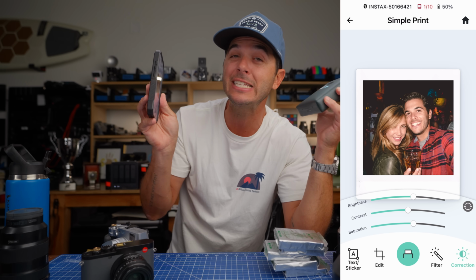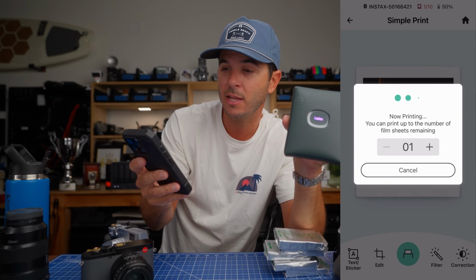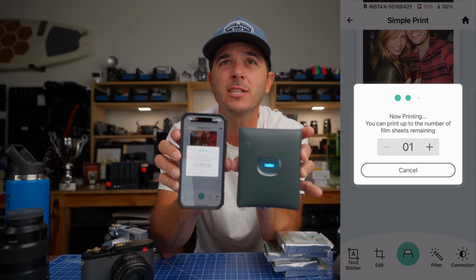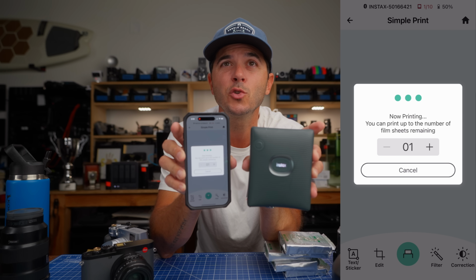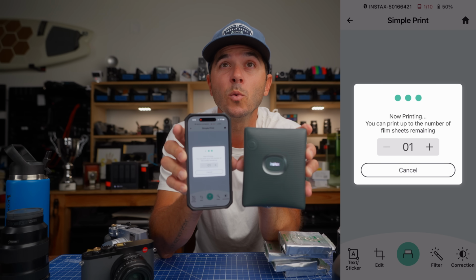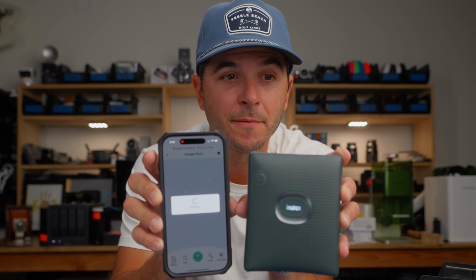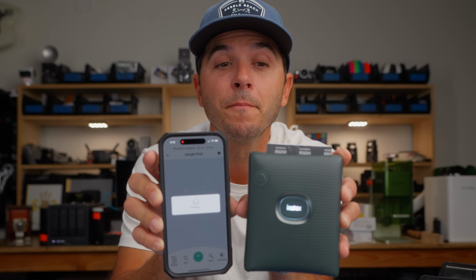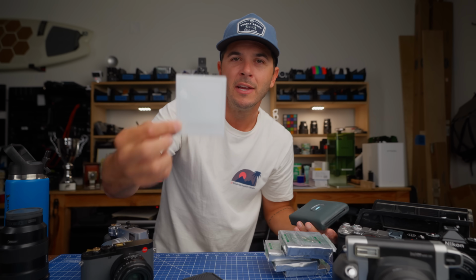And when I have it exactly perfect, and I'm like, yes, that's what I want to see, I just hit print. This is exactly how much time it takes. It is printing from here. It is sending it to here, and we print. And it's just like an actual Instax print.